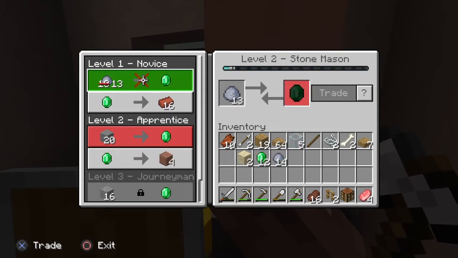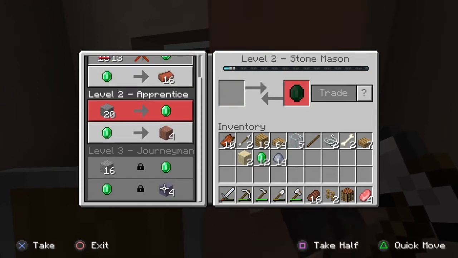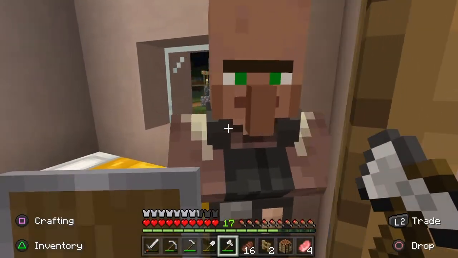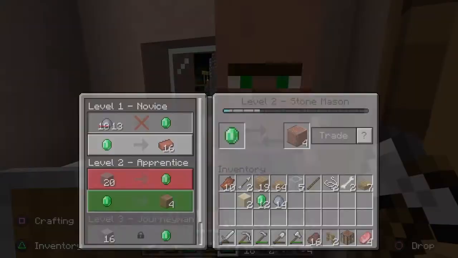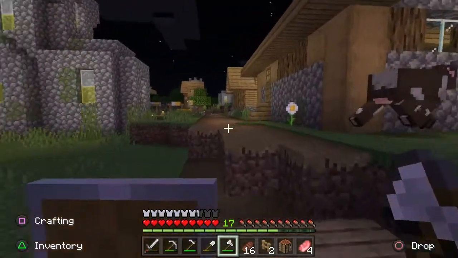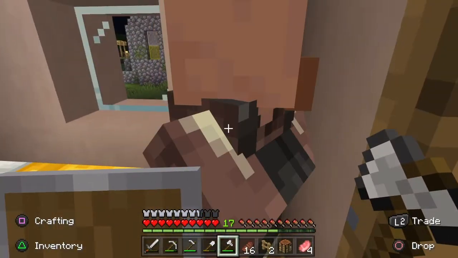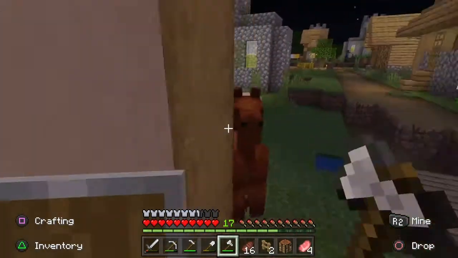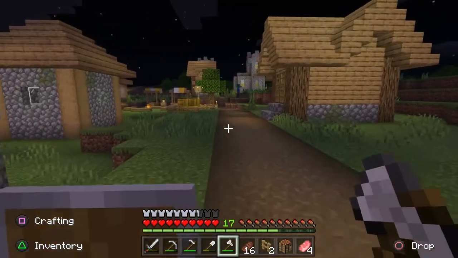Basically, just got him onto level 2. So, let's have a look at these. Oh, it's that clay. That is nice. So, how many emeralds do we have now? 12. Okay, what does he sell again for one emerald? Sorry to wake you up again, sir. Oh, 20 stone, okay. So basically this episode is me leveling up the villagers.